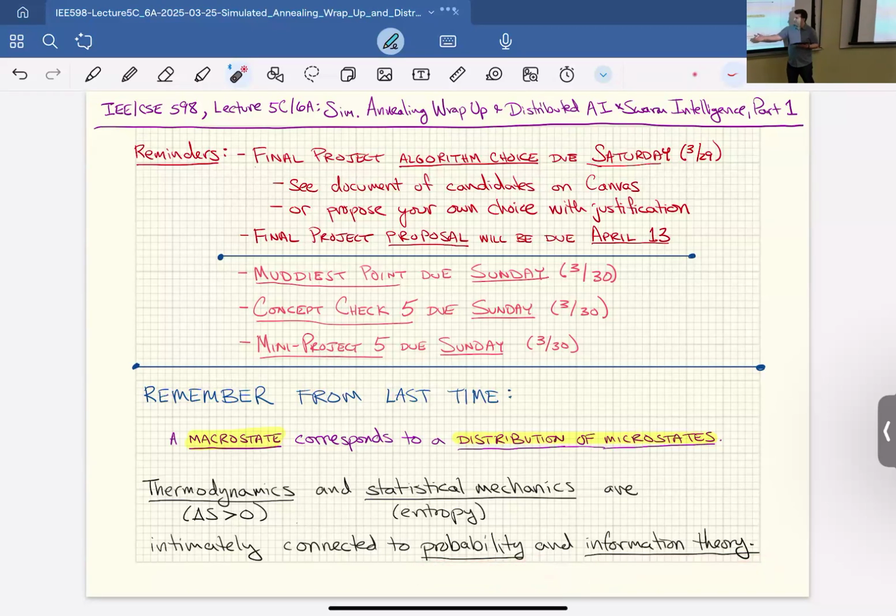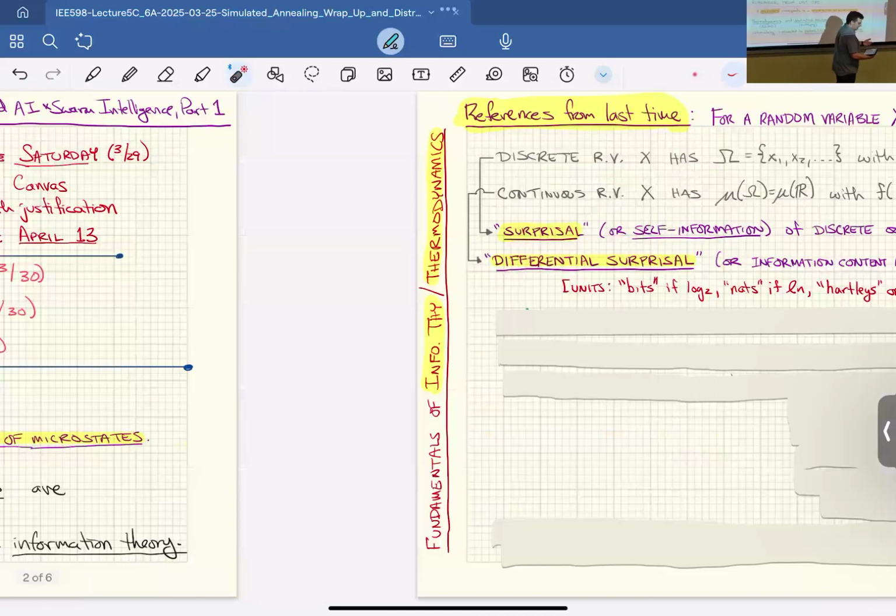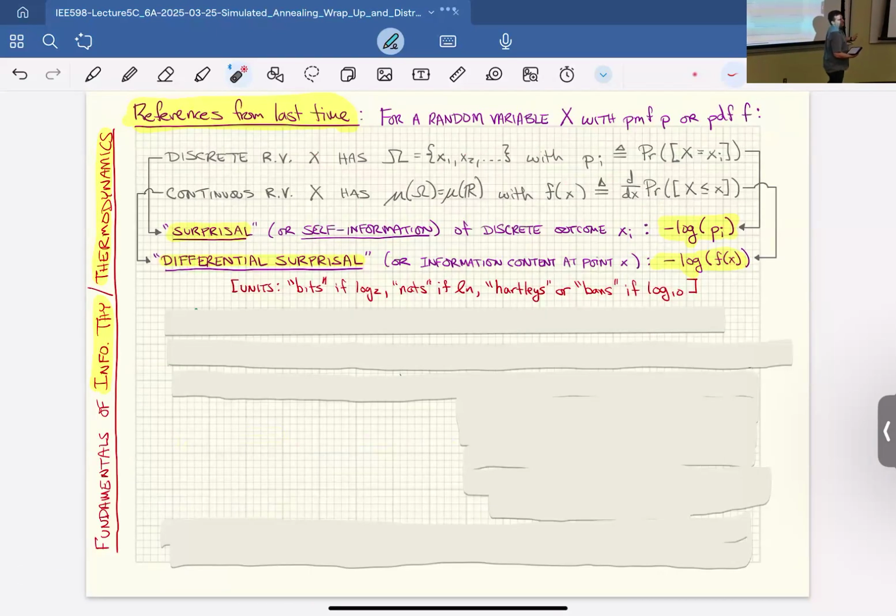Information theory, which itself is built on top of probability. And so really, these application areas in physics nowadays we might view as applied probability and applied information theory. Although at the time, thermo and statistical mechanics came first, and then they co-evolved with each other and have had a lot of cross-pollination since then. All right, so that's setting up the foundation of what we've been talking about, setting us up for simulated annealers.